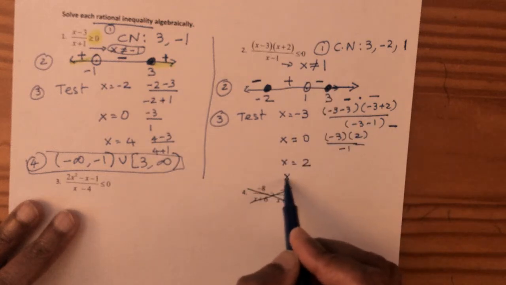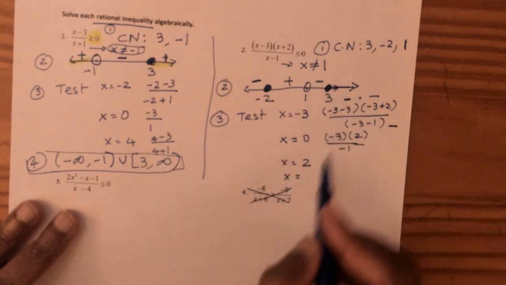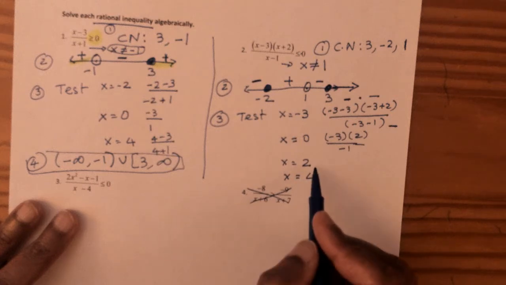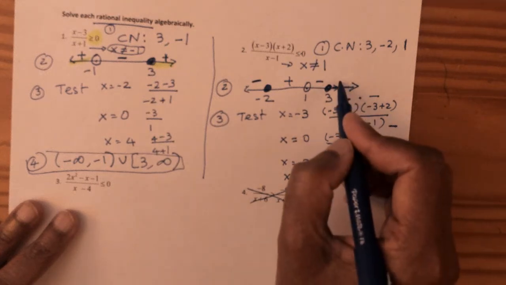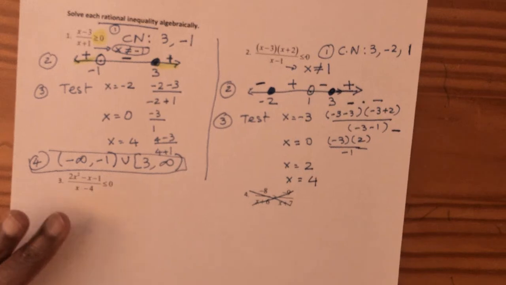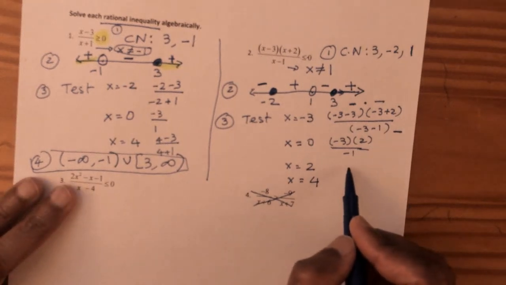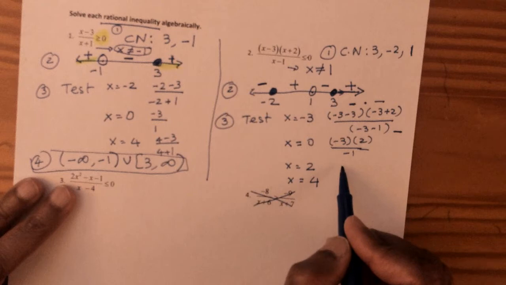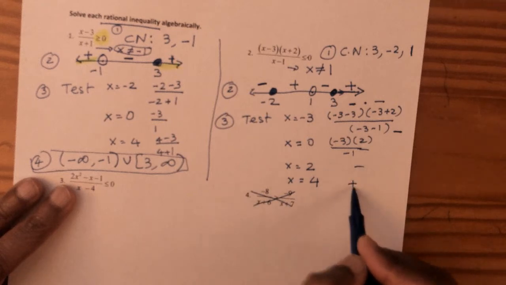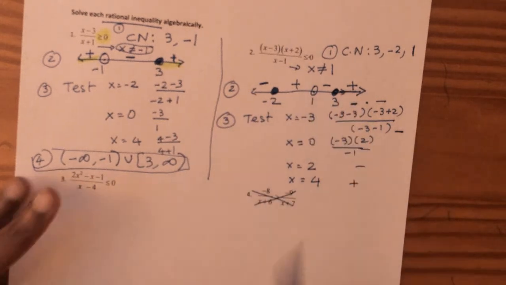And then you take x equals any value greater than 3, let's say take 4. And you will actually find when you substitute it, it will be positive. Go ahead and do the test and you'll find whether it'll be positive or negative. Okay, so what is my last step? Like I said, this is going to be negative and this is going to be positive, and you test it, and that's what I put here.